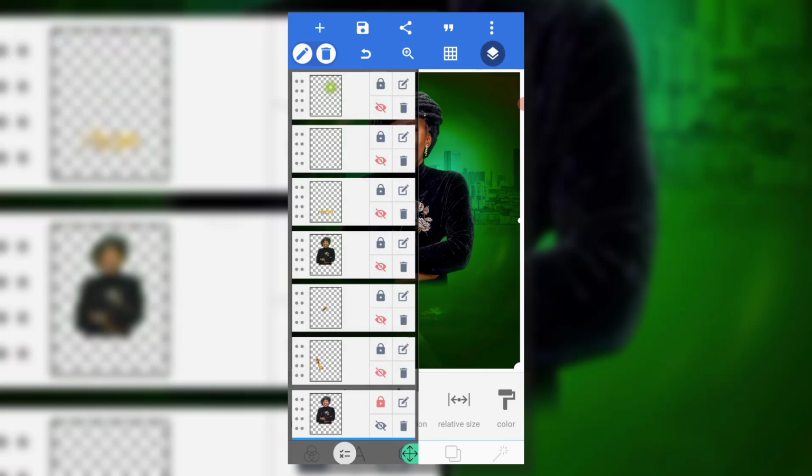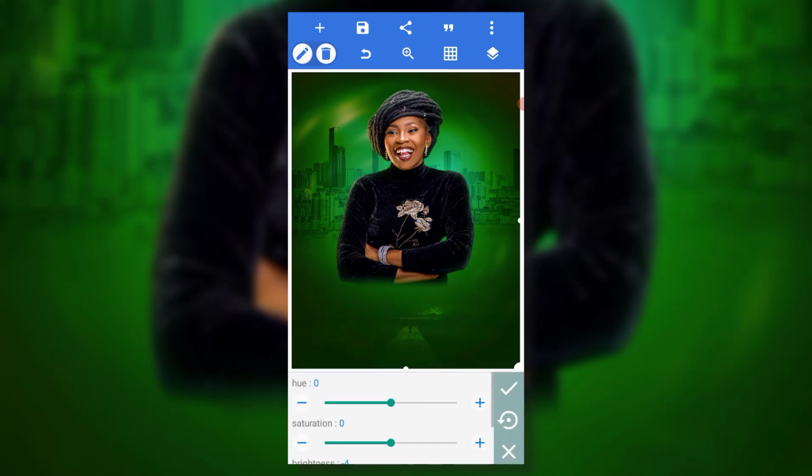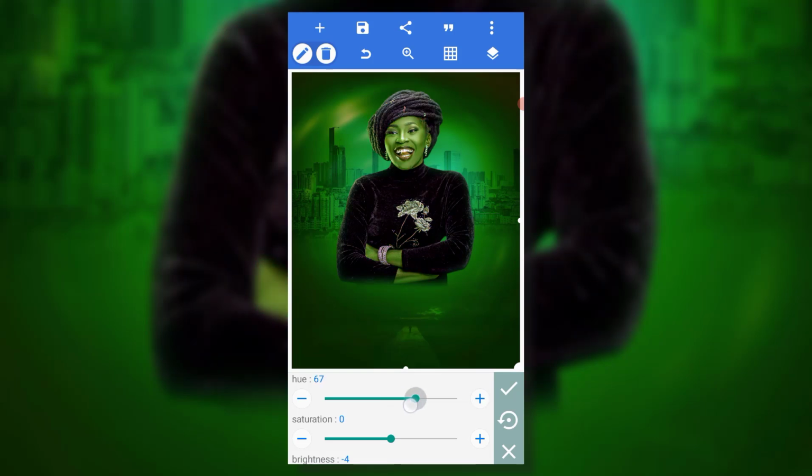So if you notice, now I have this. However, there's something. You can just come here and apply a bit of hue. If you notice, it's kind of getting a bit of green. So you just apply hue to the image. If I increase the saturation, no, it's still okay. Let me increase the saturation and see.